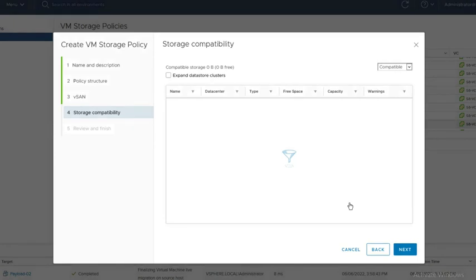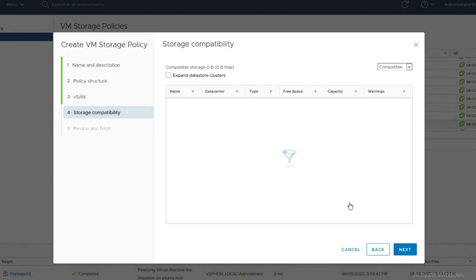And on this page, we can see that we do not have any compatible storage. We do not have any storage compatible with this particular policy with the RAID 5 erasure coding option. So why is this happening?